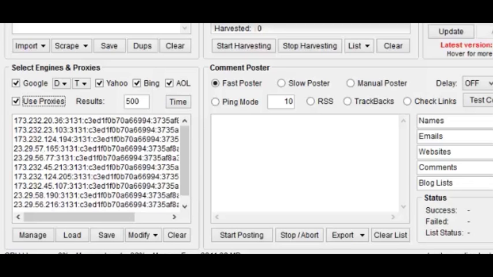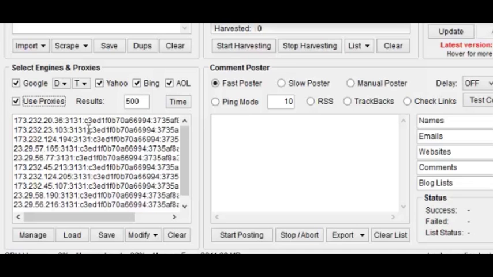Basically, a proxy is just a different IP address that you can use remotely. If you were to use ScrapeBox from your home or office, you'd use your home IP address, and you could do that a couple times. But actually, scraping is against Google's terms of service. So if you did it often enough, your IP address could get blacklisted, which is obviously not good. To combat that, you can use these proxy addresses, and each one is a different server that will do the scraping for you, and that way you can never get your IP blacklisted.